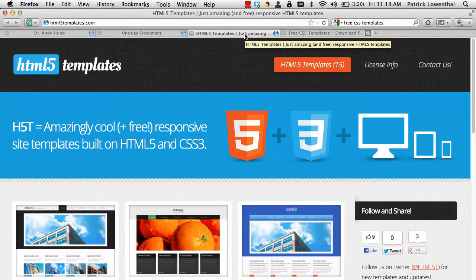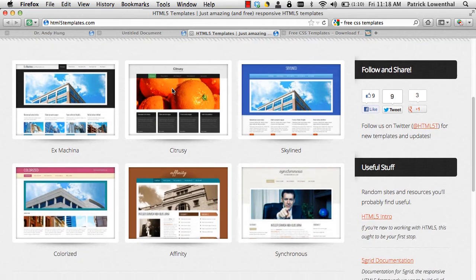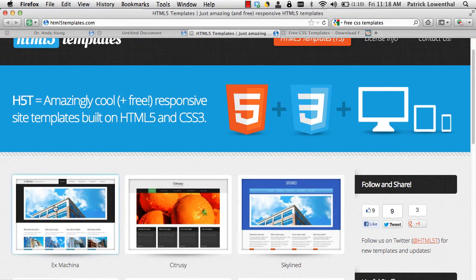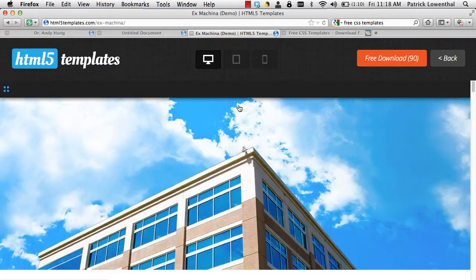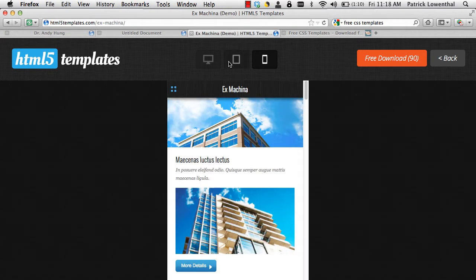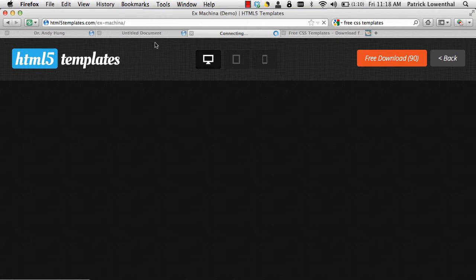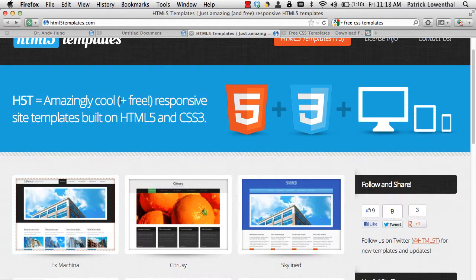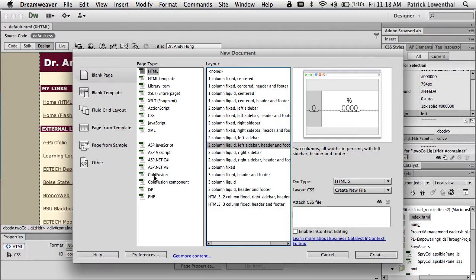One HTML5 site that I did find is this one, and it looks like there are a number of different ones here. What's nice about these is they are responsive design, so you can see what it would look like on a tablet and on a smartphone. So this website looks like it has some promising templates as well. But I'm going to spend a minute and show you how to create a default page like the example, but rather than use XHTML like in that example, I'm going to do it using one of the HTML5 ones down below.